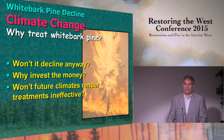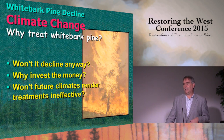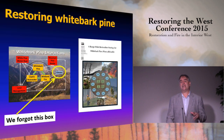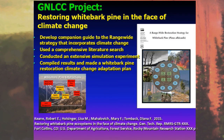After publishing the restoration strategy, managers gave us important feedback: the literature says whitebark pine is going to be pushed off the tops of the mountains, so why invest in treatments that future climates may render ineffective? We realized we hadn't adequately addressed the climate box. The Great Northern Landscape Conservation Cooperative funded a companion guide to the restoration strategy that would assess, for each guiding principle and each of the 10 restoration strategies, what we could do to improve treatment efficacy under future climate — where and when to plant, where to thin shade-tolerant trees, and so on.